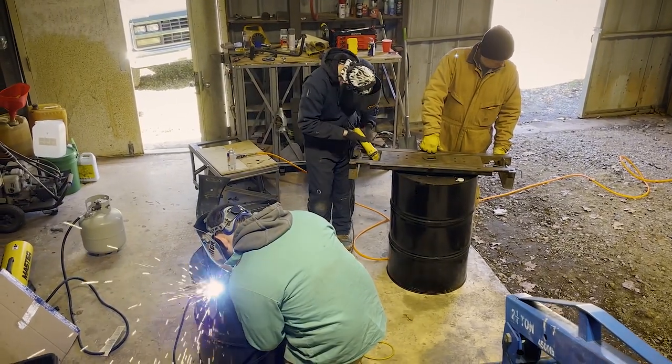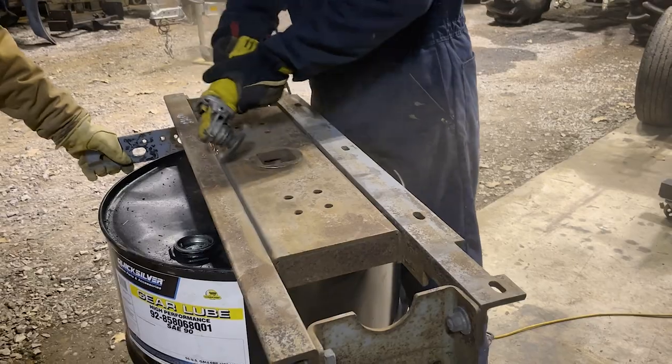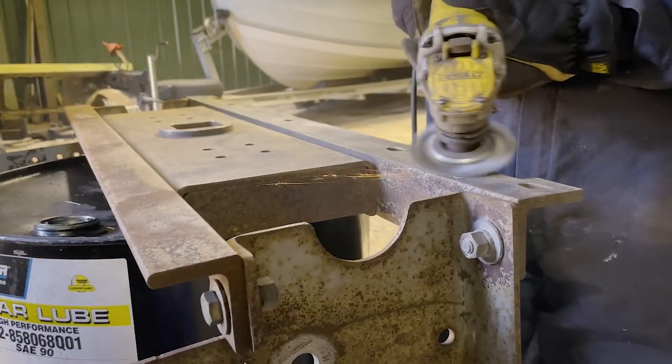You can see in the background, I'm working on cleaning off this B&W hitch we picked up from the junkyard. $200 for a $600 hitch, so we're gonna clean it up and repaint it.